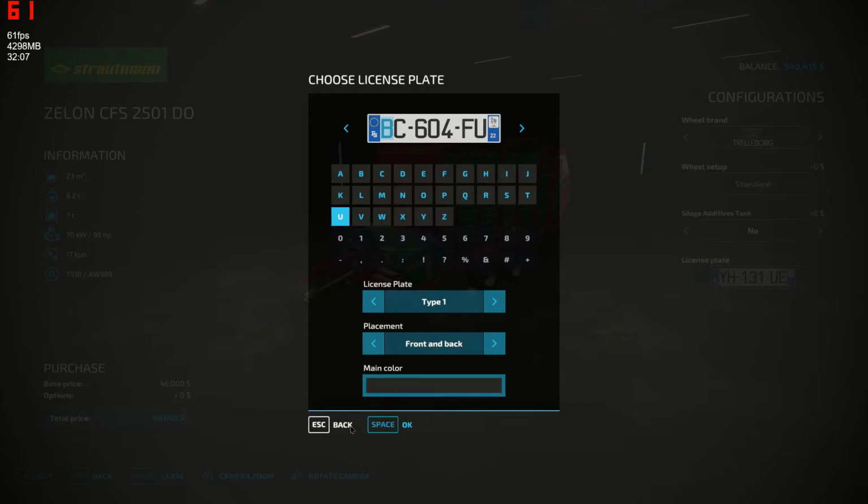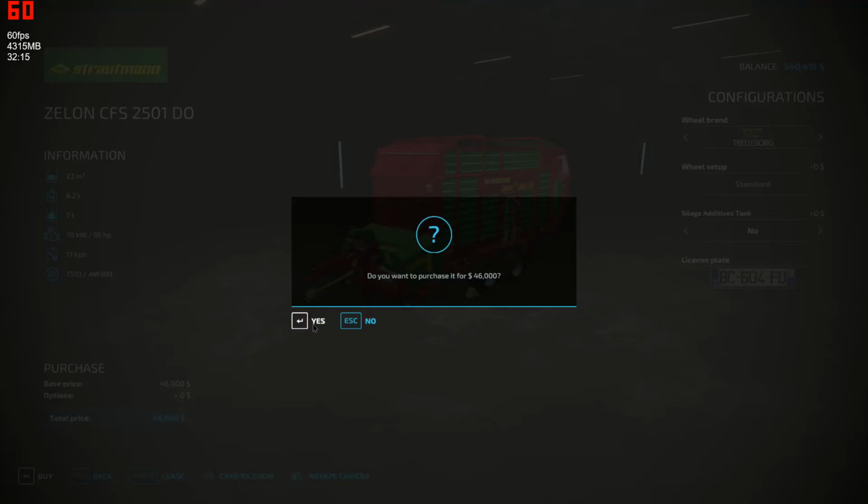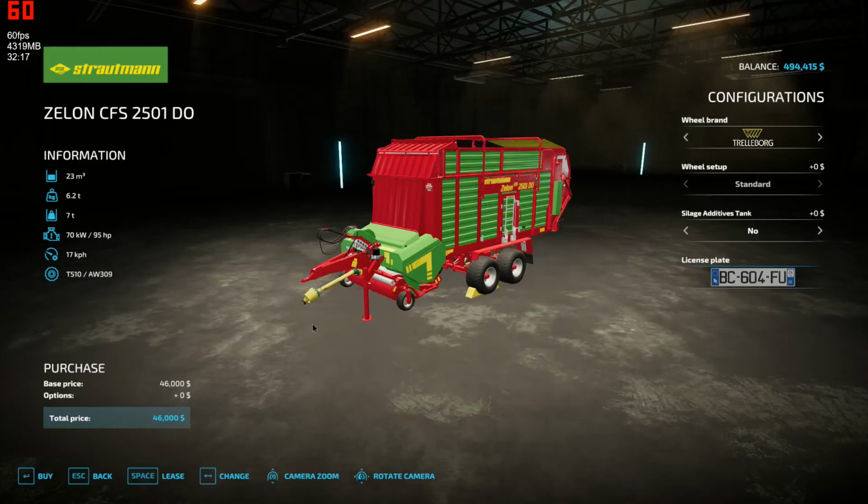Good. Doesn't cost anything for a license plate, so, you know, you might as well have them. Alright, yeah, we're gonna buy this puppy.